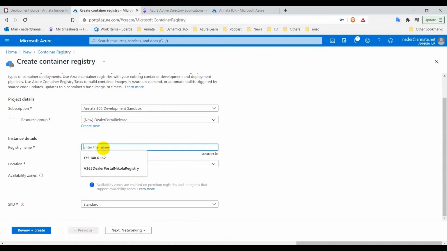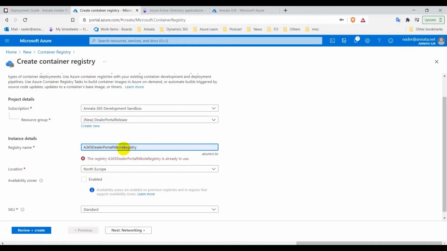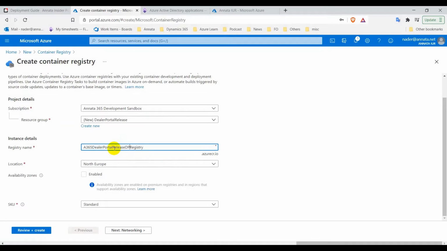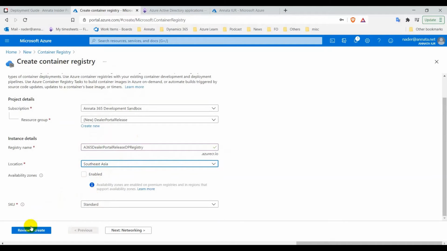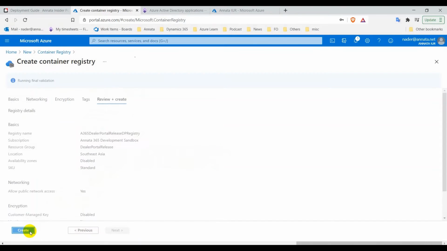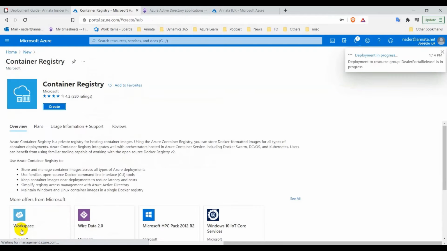We'll give a name of the registry. Create the region, and then review and create. Once the validation passed, we click on create.